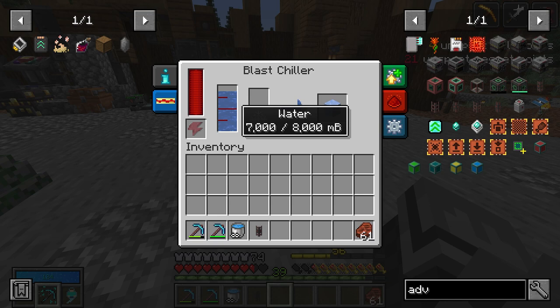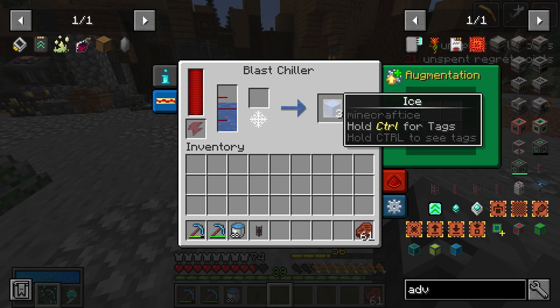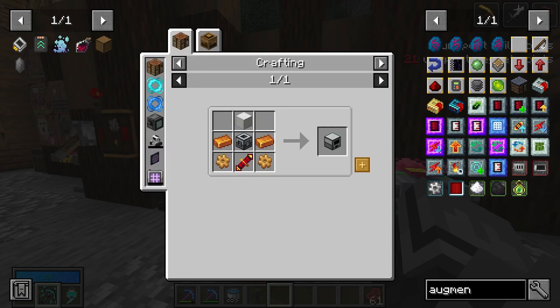Ooh, that uses a lot of water, it uses a bucket of water each time. Ooh, it's expensive. But infinite ice, pretty nice. And now we can put a speed augment in here to make this ice production super fast. So if we just make these electrum plates. Okay, so the electrum plates need another machine called a multi-servo press, which requires bronze. Woo! All right, we're getting there.